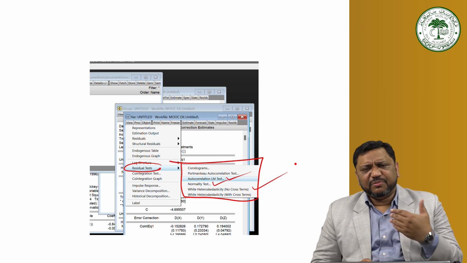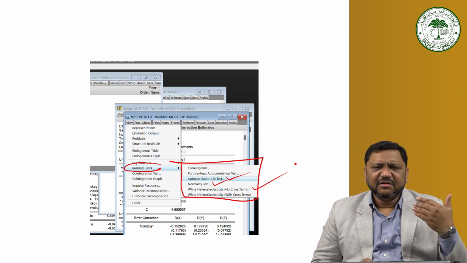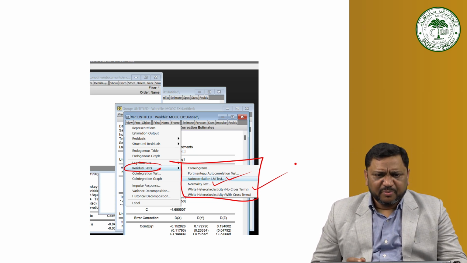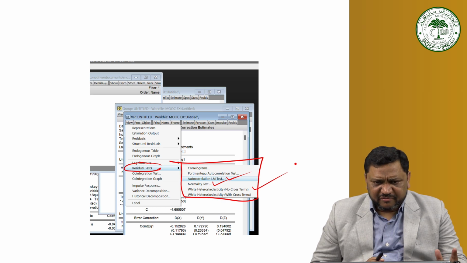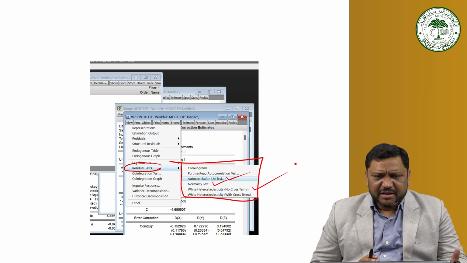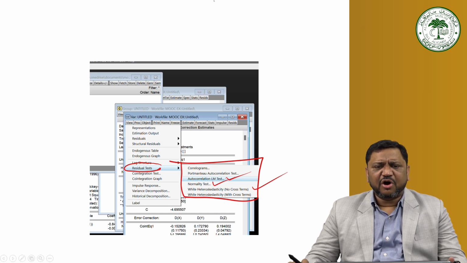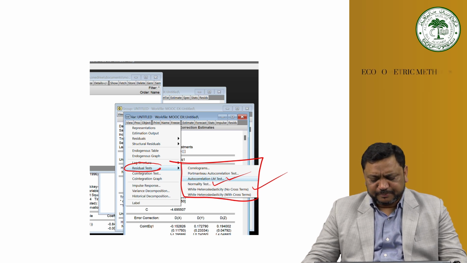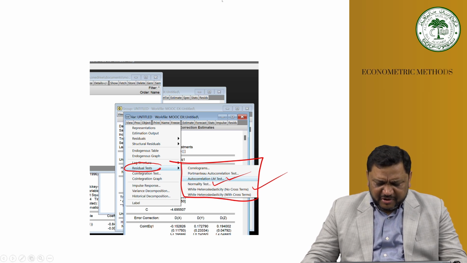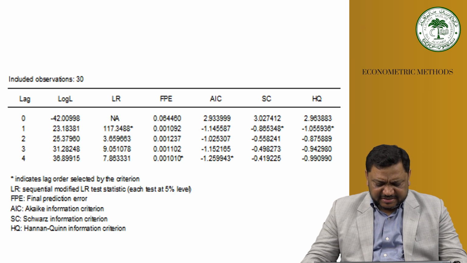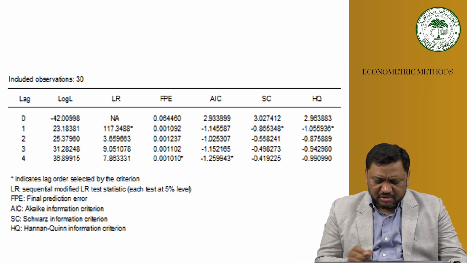All these tests you will be doing, and then you will be seeing that your error terms are normally distributed, the error terms have no serial correlation, and the error terms are homoscedastic. Once you have checked that all these things are fine, then only you can depend upon the estimates of your parameters. In our case, the results were not good. So we take another data set quickly.